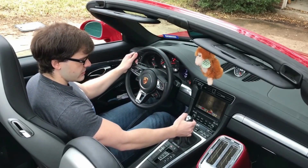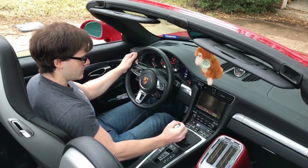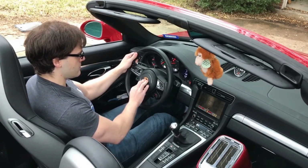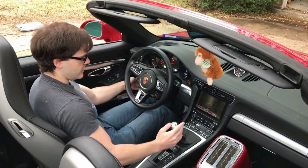We can change guns with the gear selector. We can fire the gun by honking the horn. And we can move our character forward by accelerating.